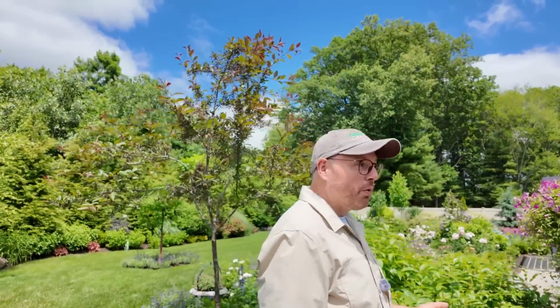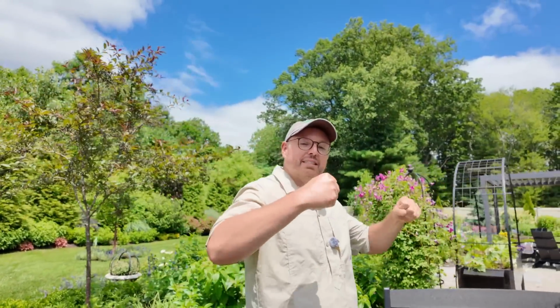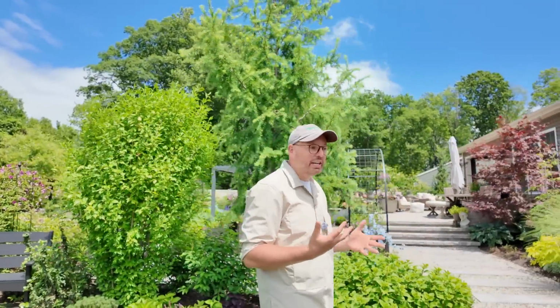So general care when it comes to hydrangeas in our garden, we want to make sure that they have enough water to keep them happy. We don't want to plant them in wet soil. We want to keep them in well-drained soil, but having consistent moisture. So we do have drip irrigation set up underneath our hydrangeas. We try to avoid watering them from overhead, because if you do that consistently and the blooms are wet and dry, they'll brown out quickly. And that has happened to us in the past because we do have so much rain in our garden.